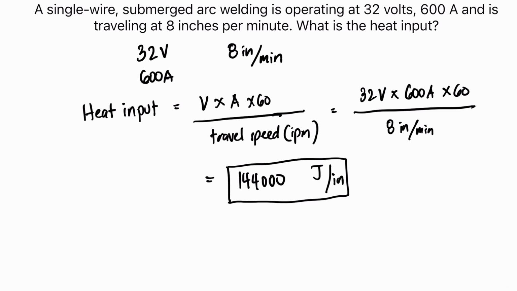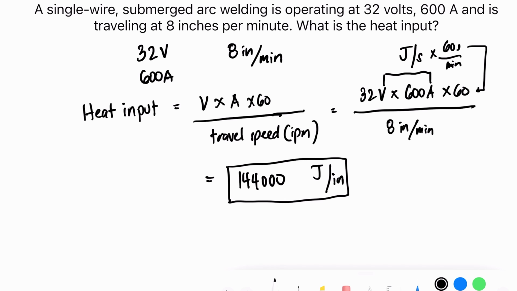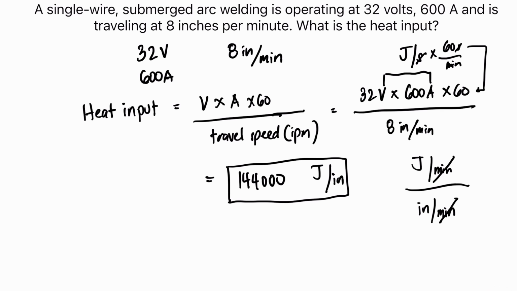So what happens in this formula is that this voltage in ampere is equivalent to joules per second, or watts. So you just convert this second into minutes. So times 60 seconds per minute. That's why you have a multiplier of 60 here. That's the reason you have a 60 conversion factor in the numerator. So now the prevailing units, as you can see here, is joules per minute, because the seconds here will cancel, and inches per minute on the denominator. So if both minutes are on the denominator, then you can cancel both of them. That will give you an answer of joules per inch. Hence the heat input in joules per inch.